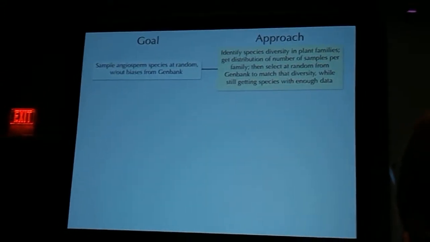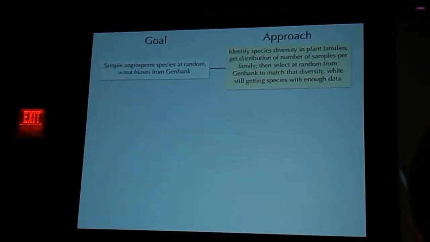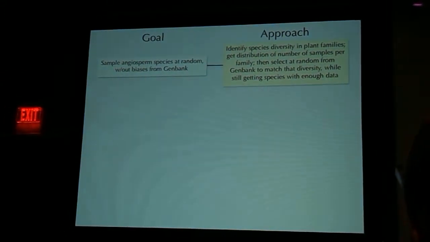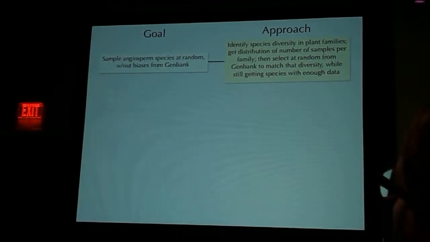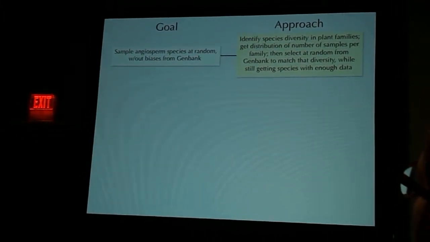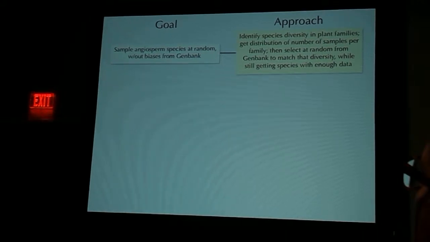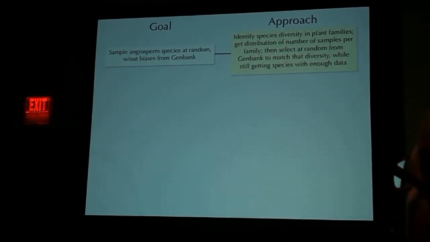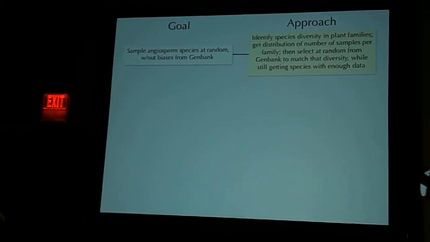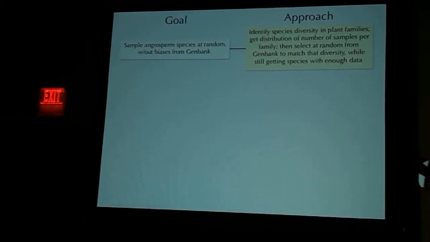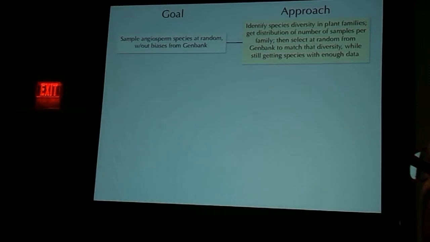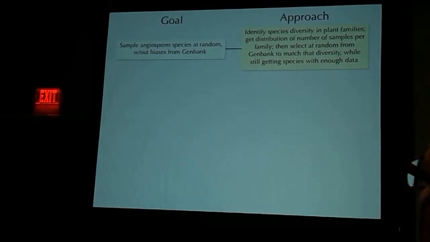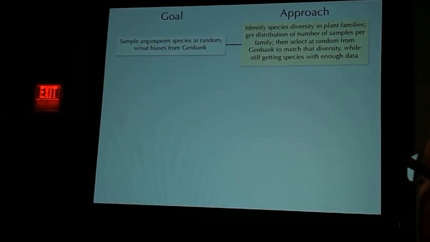So first, we figured out, from a database of plant family size, how many species are in each family. And then from that, we figured out how much representation should be from each family in our final data set. And then we went to GenBank and picked that number of species from those families. Okay, so that way, if there were some family that was present in much of GenBank, we still don't overcorrect for that. We still don't have too many of those. Okay, so we do that very careful sampling.